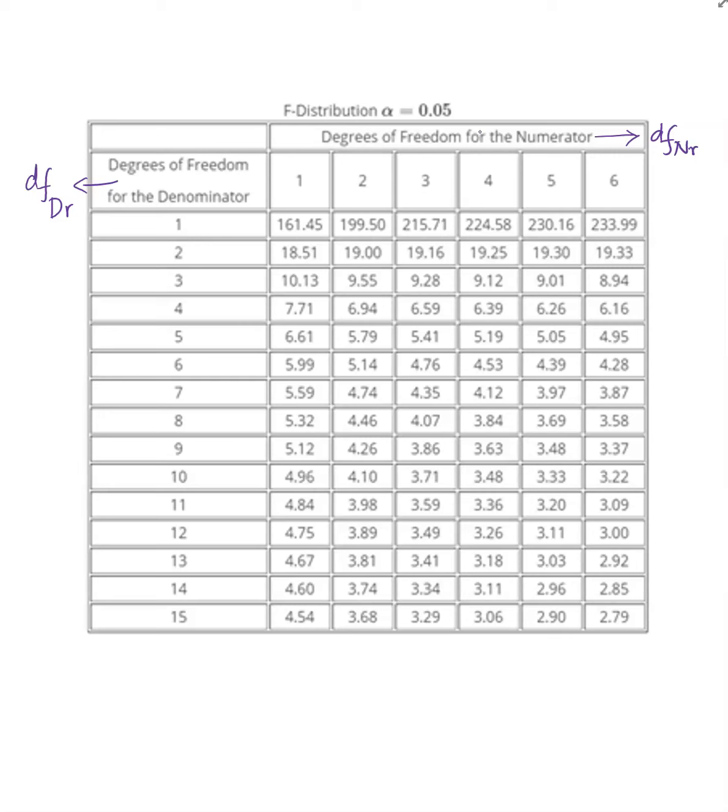So for this one, let's say you are asked to find F for 5, 10, which we saw earlier. Let's use that, 5, 10 for alpha 0.05. 5 is the degree of the numerator, okay? So the numerator is 5, come down all the way to 10, and then you have it as 3.33. The F statistic is 3.33. Of course, we're not doing the test. I just wanted to give you a glimpse of how this table would look, and you will use this to proceed further with the testing of hypotheses.